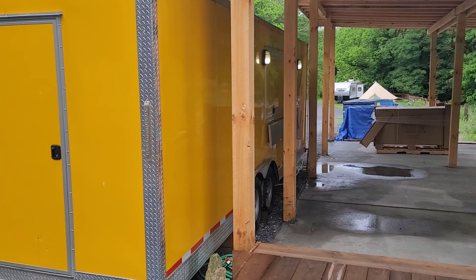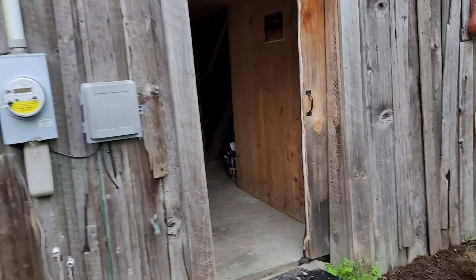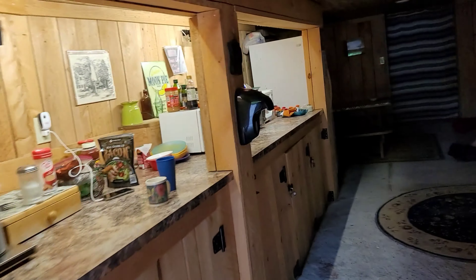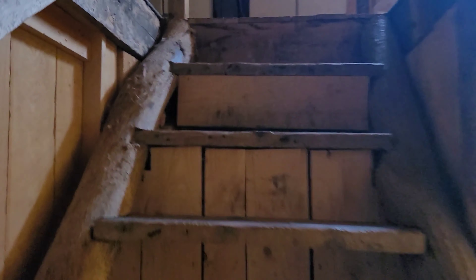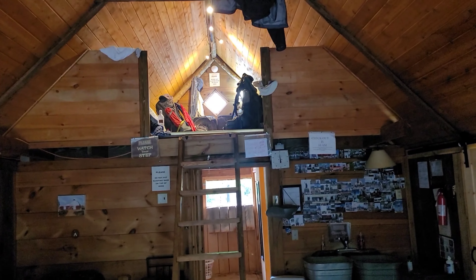There's the food truck - it's actually a trailer - but they cook up some good burgers and stuff in the evening. So in the evening you can get a meal there. Inside you got coffees and everything. Come upstairs and you got a couple bunks and stuff. Make sure nobody was still in here sleeping. And it even has a loft.